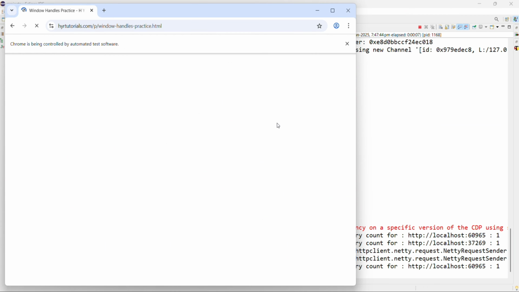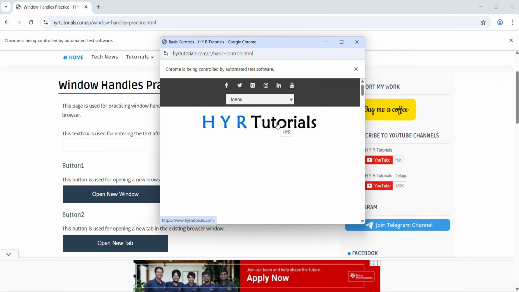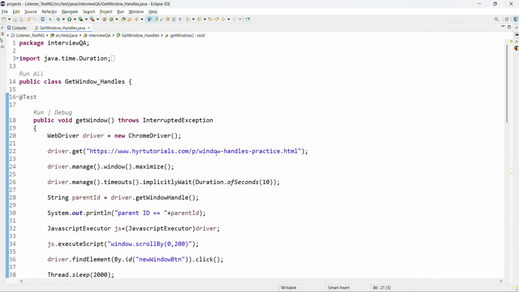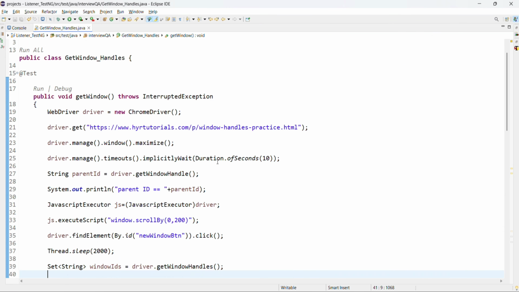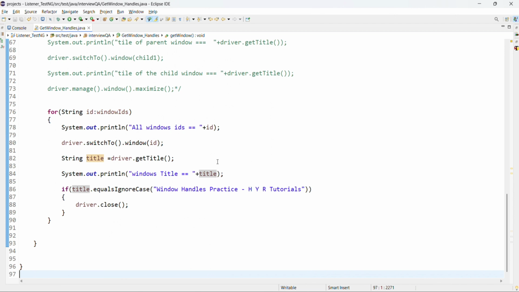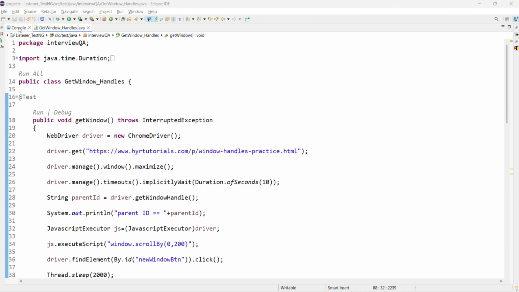First window is open, we are maximizing, scroll down, and this is the second window. Now check the console, whether it is getting printed.